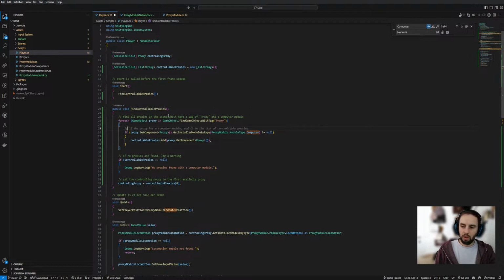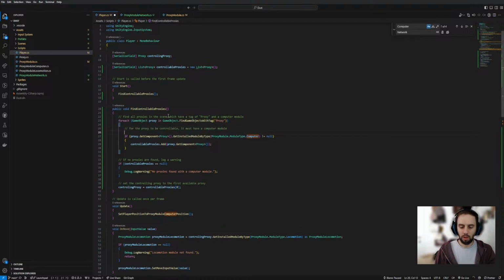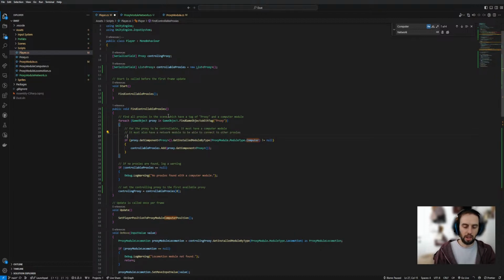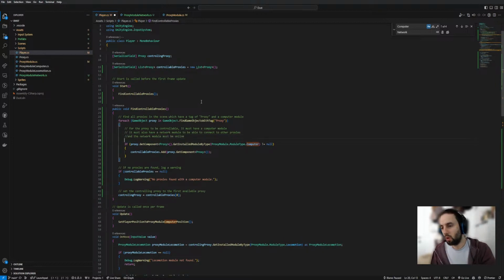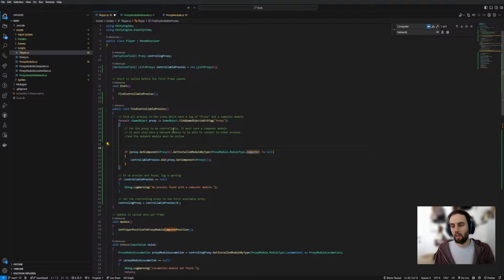There's a few things. I will just copy it. For the proxy to be controllable, it must have a computer model. It must also have a network module, and the network module must be online. Now, that's only one case. There's one other case where you can control it.